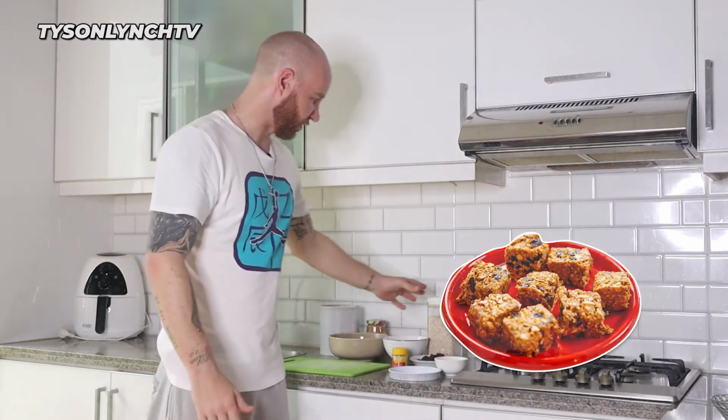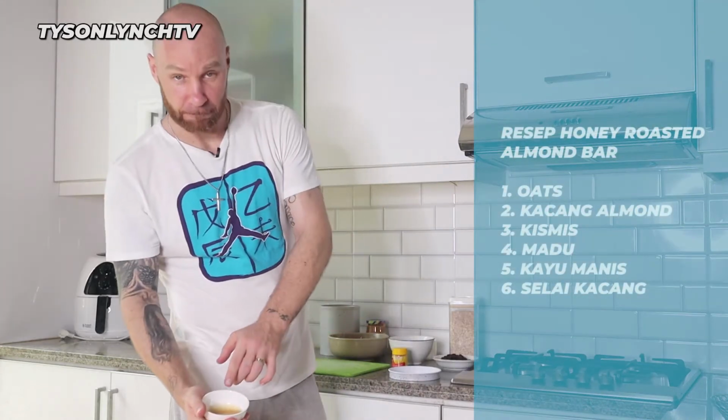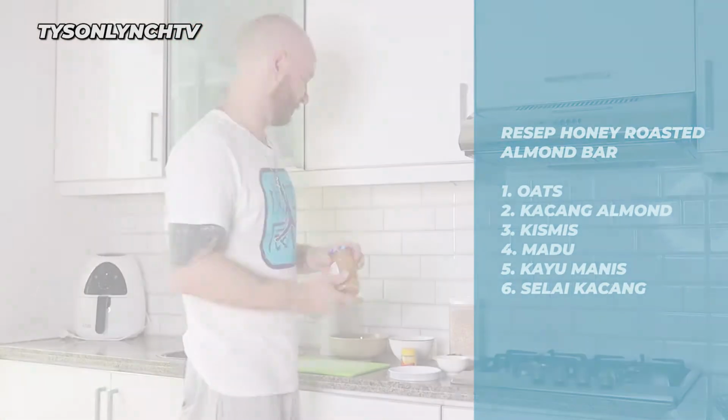So hari ini guys, saya mau bikin bukan kue tapi something manis, sesuatu manis, okay? It's called honey roasted almond bars, okay? Pertama, you're gonna need oats, almonds, kismis, madu, kayu manis, and selai kacang, peanut butter.